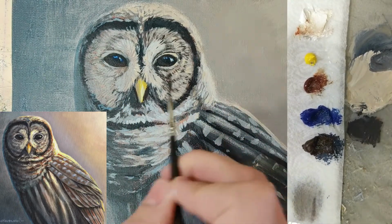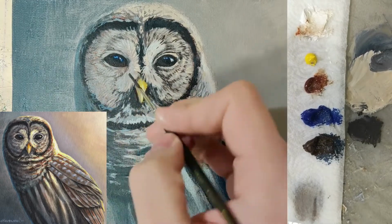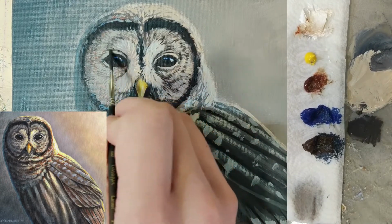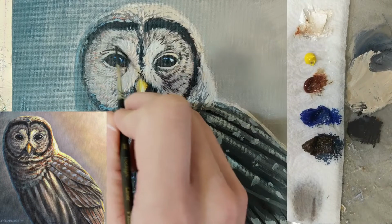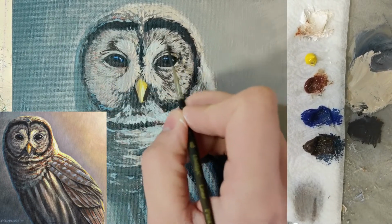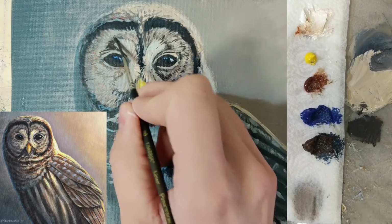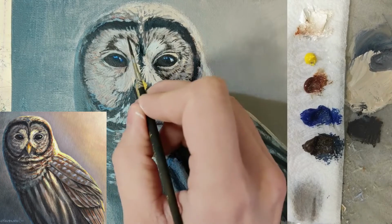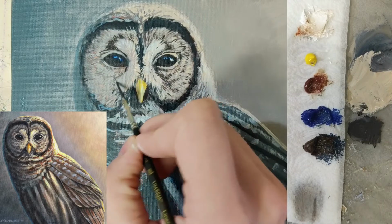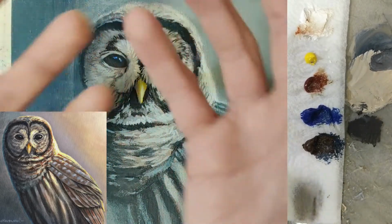All right, so now you can see the big difference that we have between this side of his face and this side. This side's gonna be even darker since it's in the shadow. So let's start filling this side in. And he does have these dark spots right here and right here on either side. Those light portions right here and here, he's got these darker spots around them, that's an extra layer of those feathers.